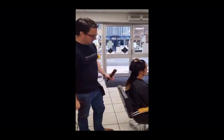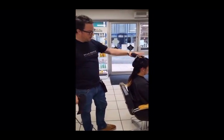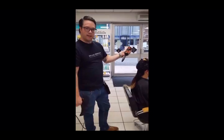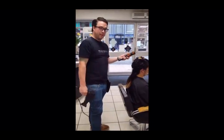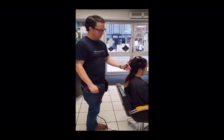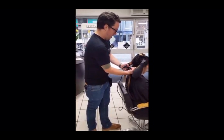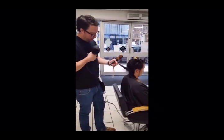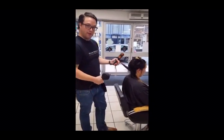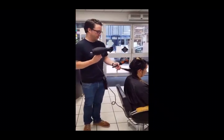Okay, so I've taken my first section underneath the hair and gripped the hair on top that we're not blow drying. We need a pretty medium to large round brush. In fact, you need quite a few ideally, because we're going to use these effectively as our roller to set the hair on. So I've got my hair dryer on hot heat, fast speed, and we're going to dry the roots and the mid-lengths first, wrap the ends up and barrel the brush into the roots to create a roller effect, effectively setting on the brushes.